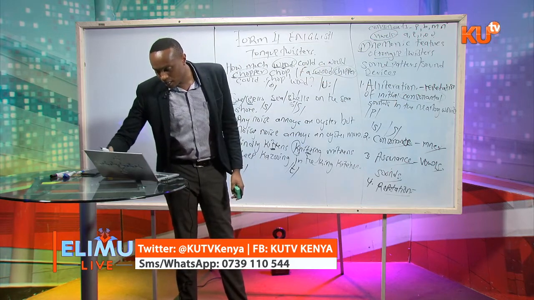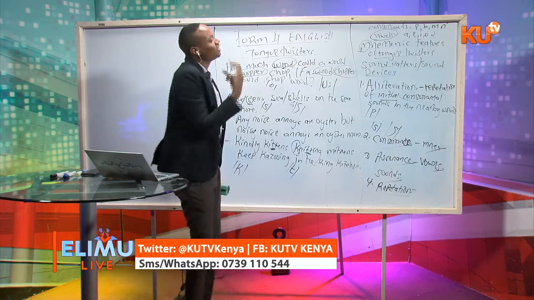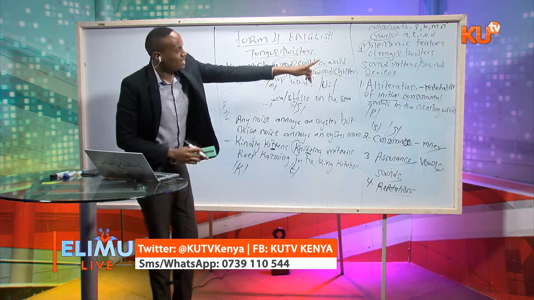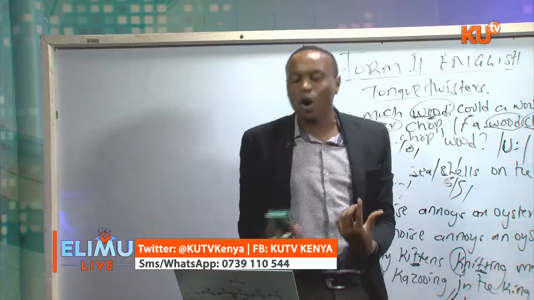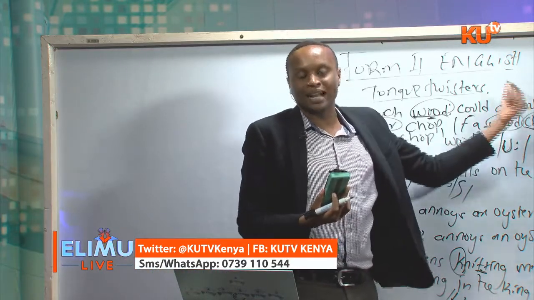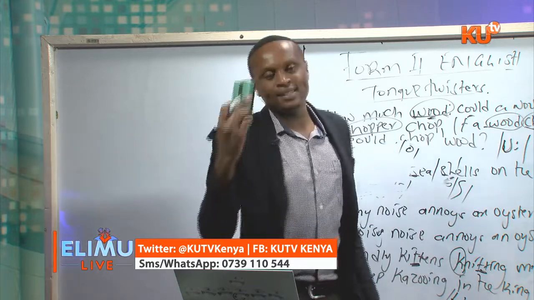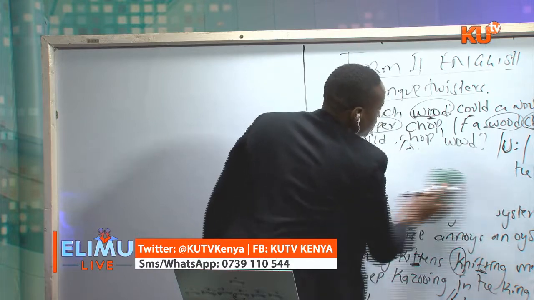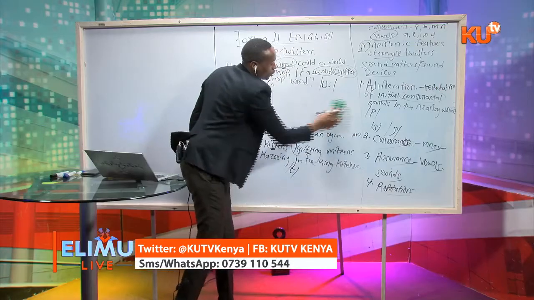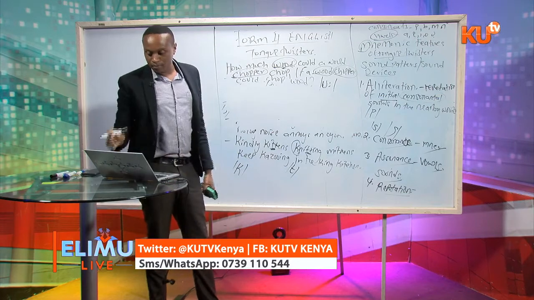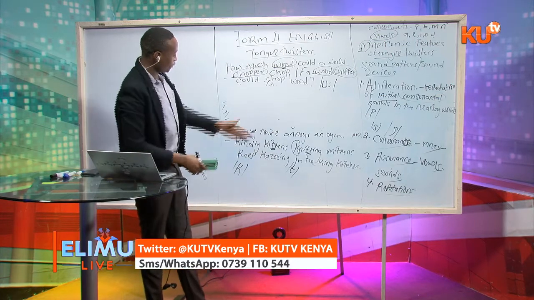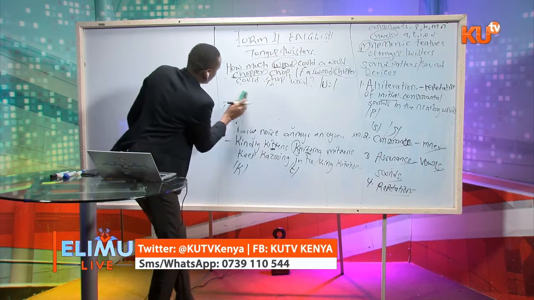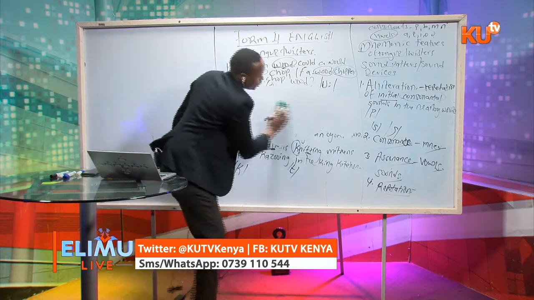Let's continue. Remember, we are still in tongue twisters. Let's now see the features of a tongue twister. What makes something a tongue twister? Features is also the same as characteristics. How are you able to tell that this is a tongue twister? Remember, you can continue asking questions through the platform on your screen. Ask as many questions as you like, and I will be very willing to answer them.